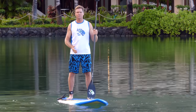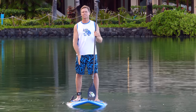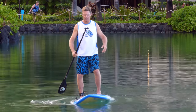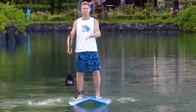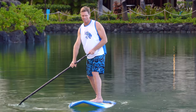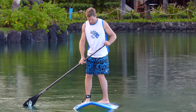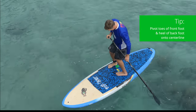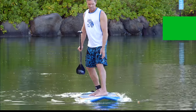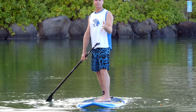The first step to learning the pivot turn is to get your footwork right. Placing your feet on the center line of the board is really important, because if you move your weight off to the side the board rocks back and forth. What you want to do ideally is either move both feet at once and jump to that surf stance — keep your paddle in the water to do that — or rotate your foot towards the center line and then put your other foot behind it. Now with both feet on the center line, it's much easier to move your feet back and forth without rocking the board left to right.